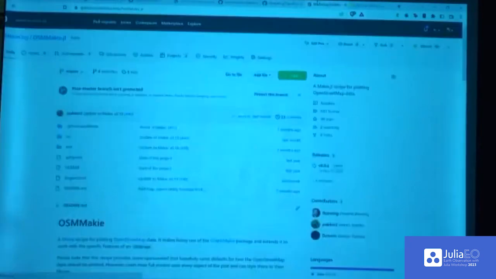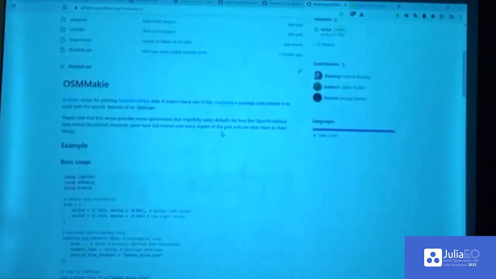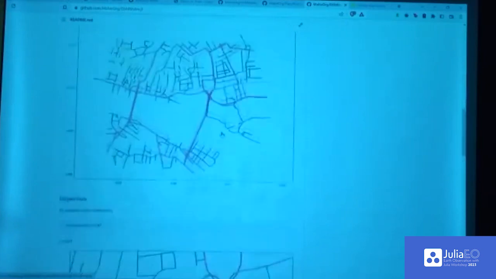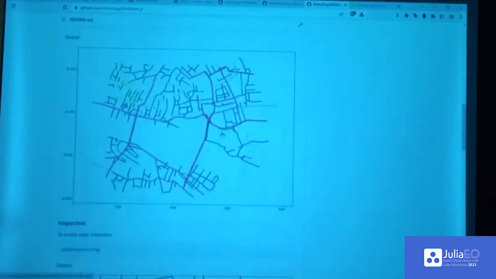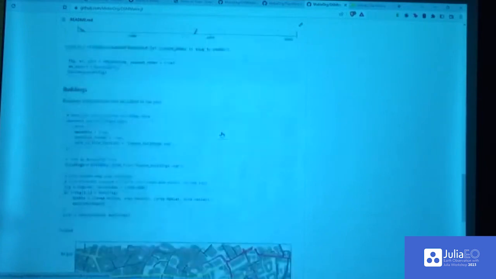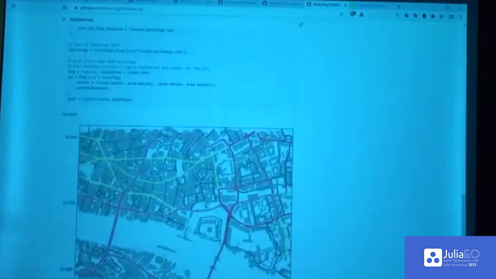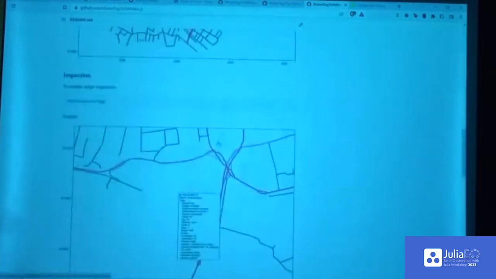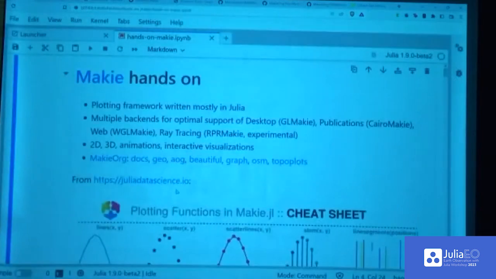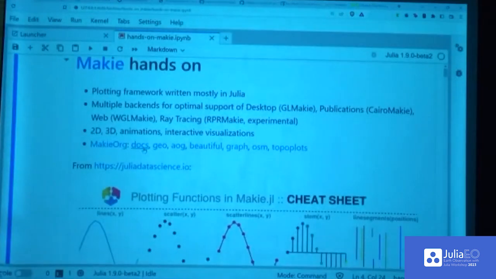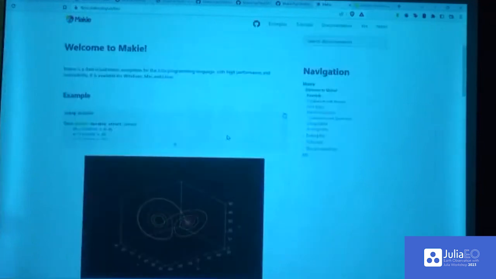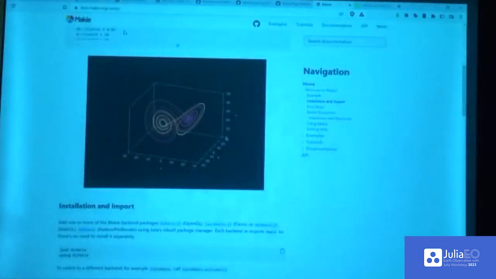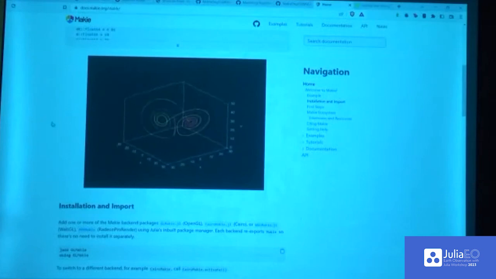There's also one that builds upon GraphMakie, so already a second layer above Makie, for visualizing street data, OSM data, which has been seeing quite a bit of improvements since the last time I checked. I don't think it had this fancy menu here before. And the docs, obviously. They're all under this umbrella of the Makie.org domain.